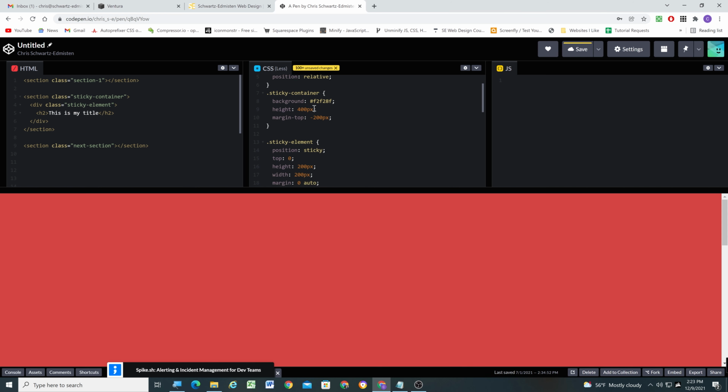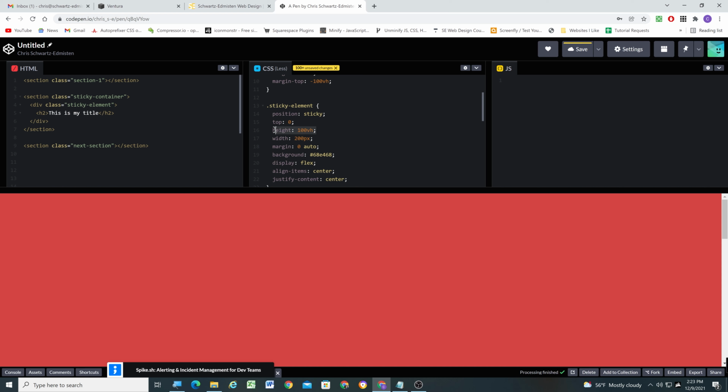Our sticky container is going to be twice as tall as that, so this will be 200 VH. Our margin top is going to be the same as the height of the first section, 100 viewport height units. And the height of this element is going to be 100 viewport height units, so we want the sticky element to be half as tall as the sticky container. And for the width, we'll just give it a full width of 100% so that it spans the full width of the screen.